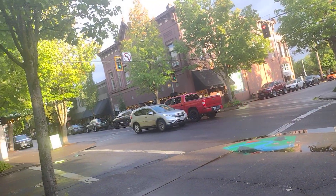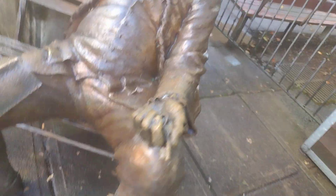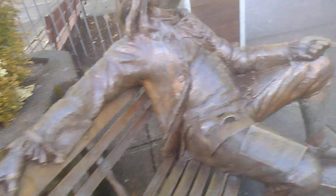Oh, got a little statue right here — let's see what we're looking at. What happened to the U.S. Bank sign? It got splatted with something. Got a little statue right here of Benjamin Franklin — this is kind of cool, with a book. Is the book supposed to be on his lap though?